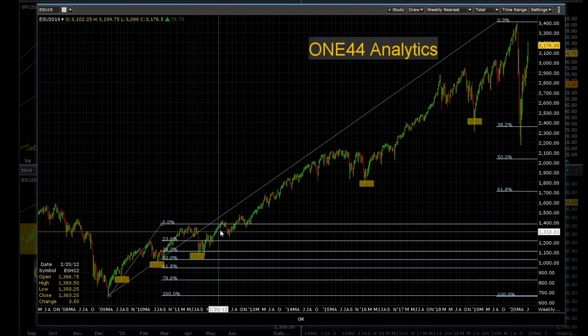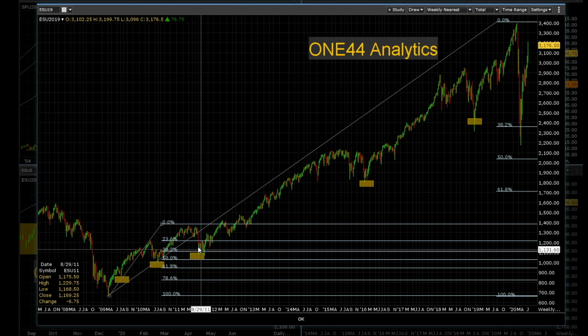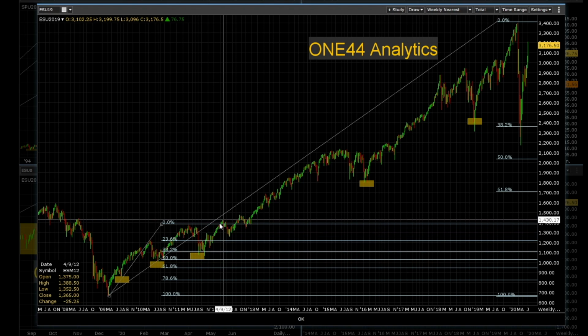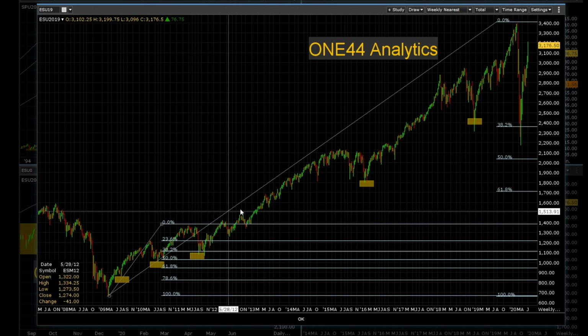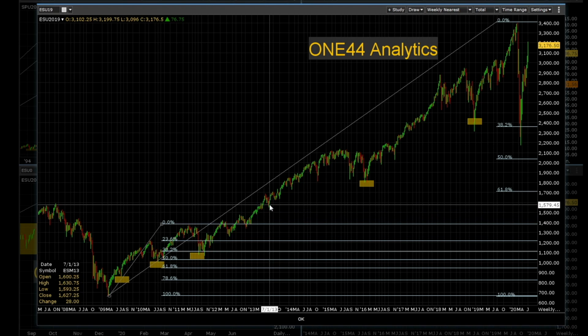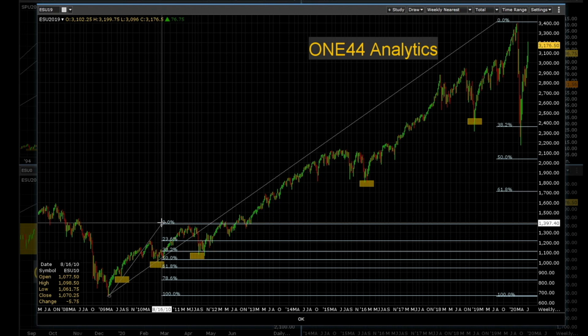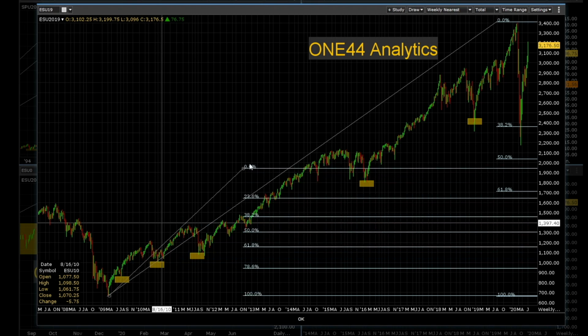Now we can just keep on going with this, and this is the thing where it's like fractals. What's happening in the bigger picture is happening all the way down on different scales, and we'll show that going to the daily and then into the 5-minute chart. Now, like I said, at times you're going to have to start from even here to here to get 38% of that. But it's because this thing just becomes so dynamic. And again, you can take it down into even the hourly chart, and you're going to see the exact same things replicating.